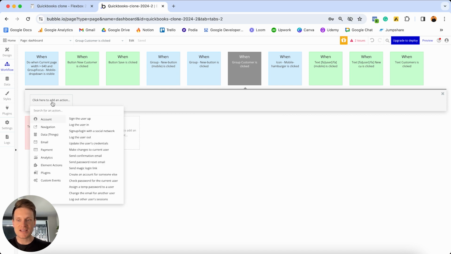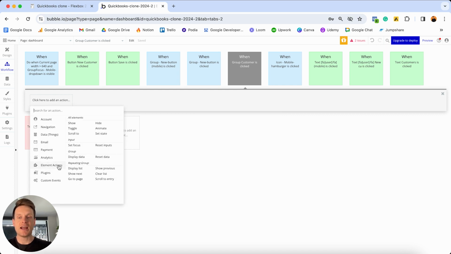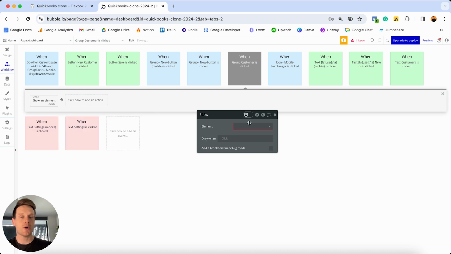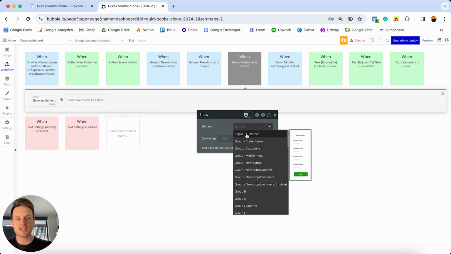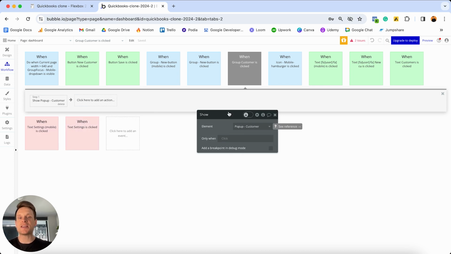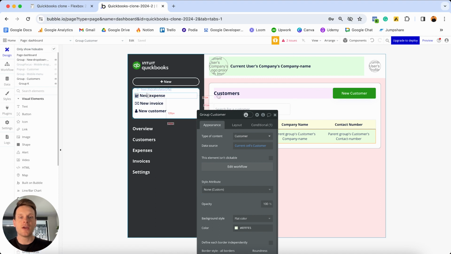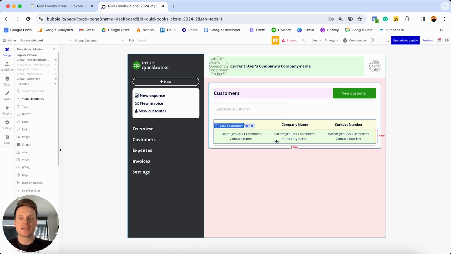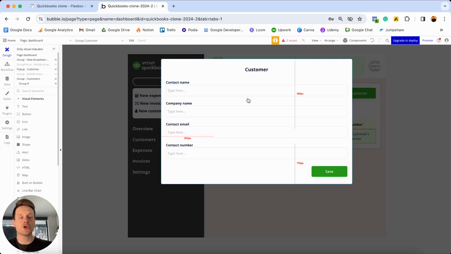So what I'm going to do is add a step here. I'm going to select from my element actions. I'm going to choose to show an element, and of course, that element is my pop-up. Now, I'm not going to update the workflow color right now because we're not done with this workflow. What would currently happen within this existing workflow is that we would select on a customer's name and our pop-up would be shown, but nothing else would happen. Their information wouldn't be stored within these input fields. So what we actually need to do is create a way to store some data inside of this pop-up.